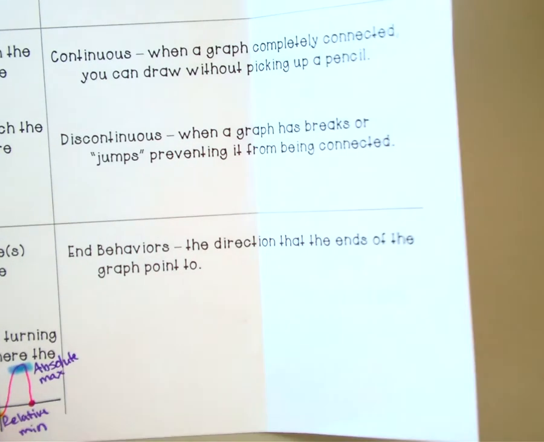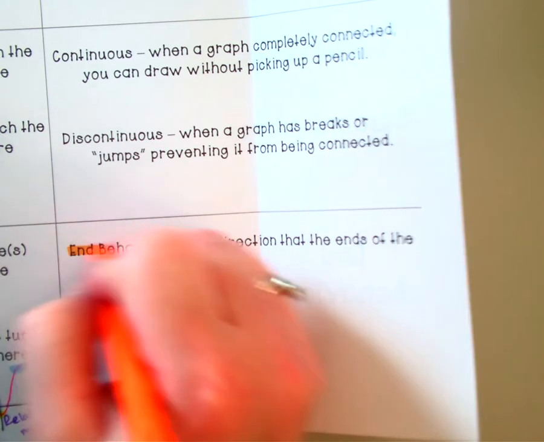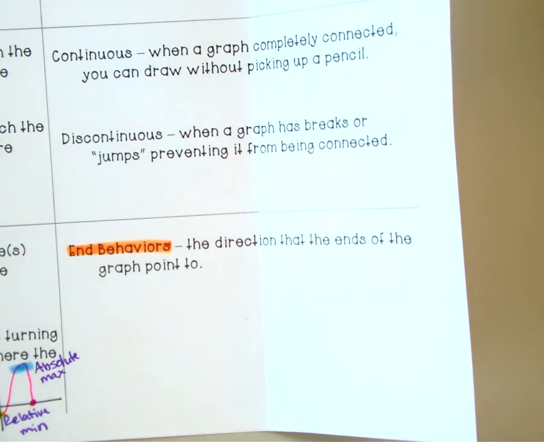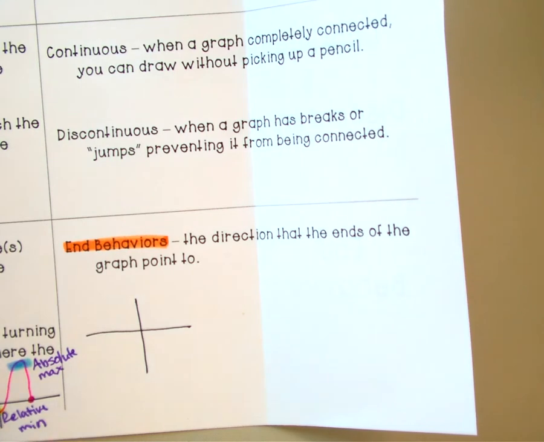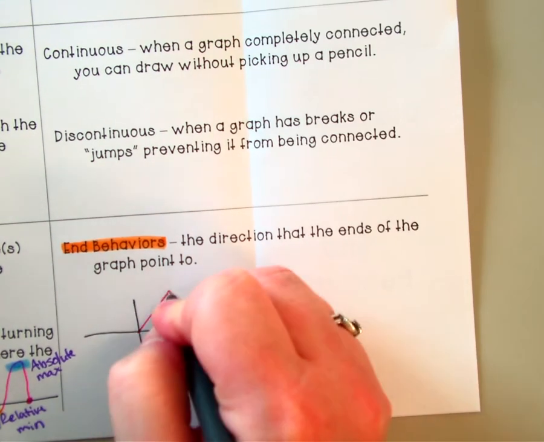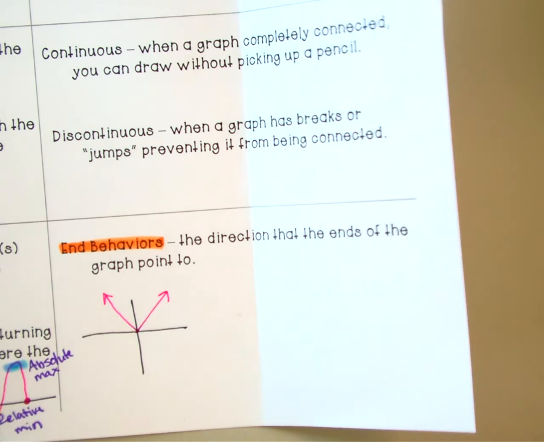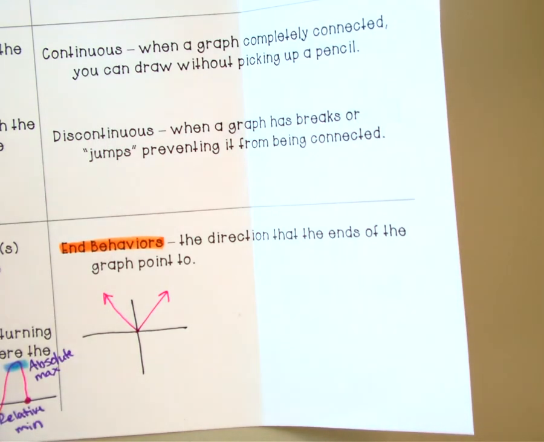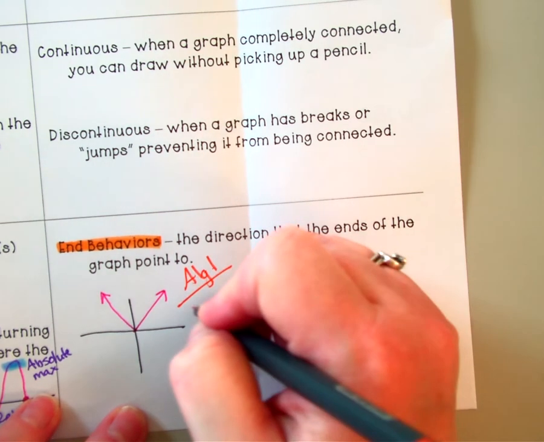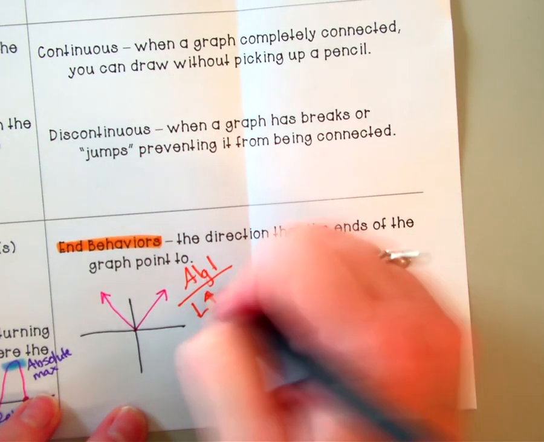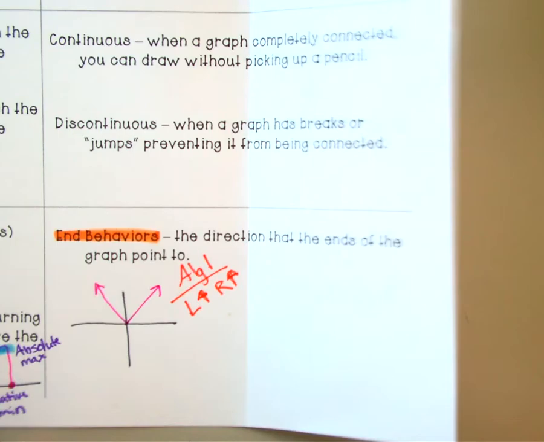All right, so let's switch to the other side then. Let's go ahead and do end behaviors first. I'm going to switch it up. We'll go with end behaviors down here at the bottom. So your end behaviors is the direction that the graph is going on both the left and the right side. So let's say, for example, I had an absolute value graph. There we go. I got my absolute value graph. So back in Algebra 1, the way we would write this, you would say left side is going up, right side is going up. That's how we would write it.